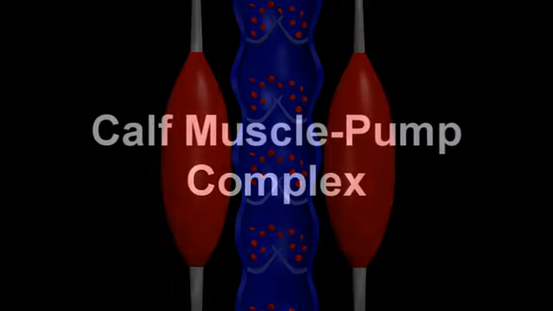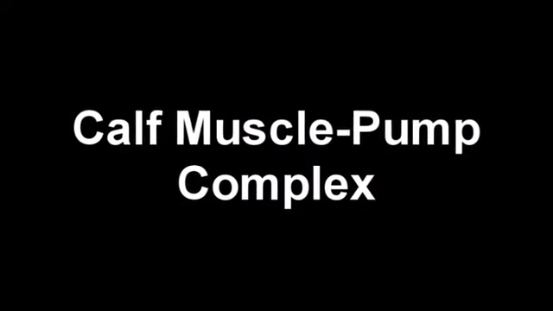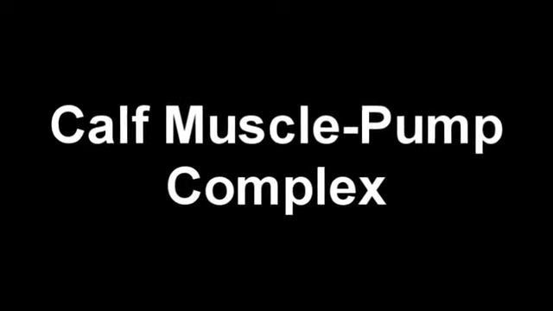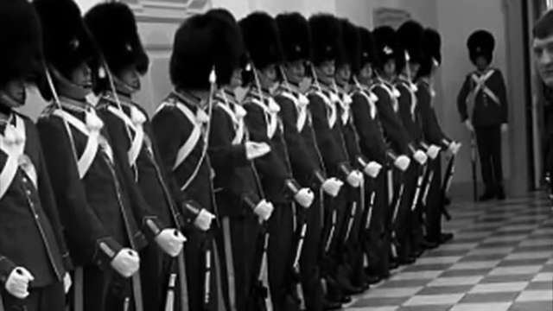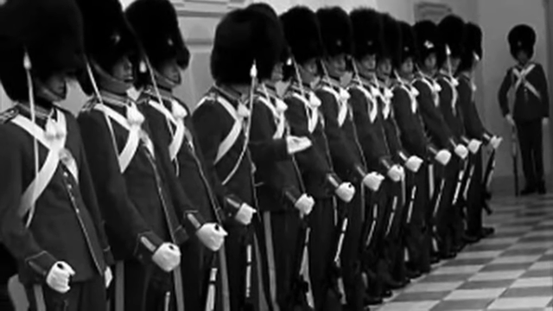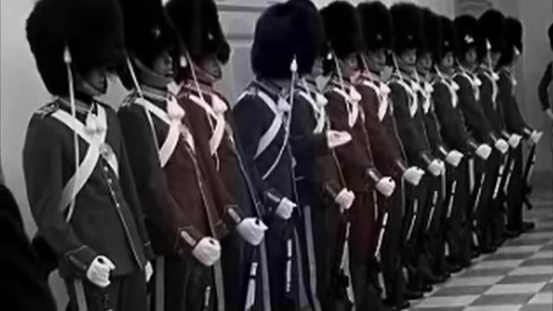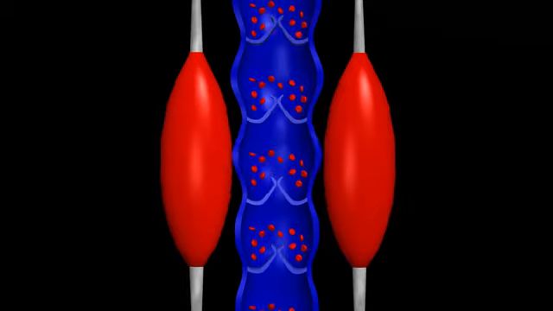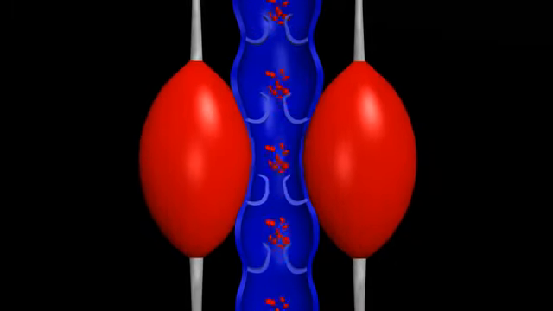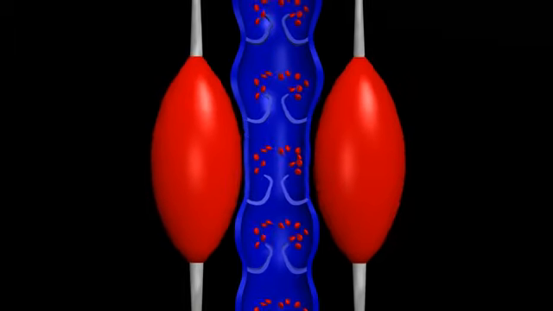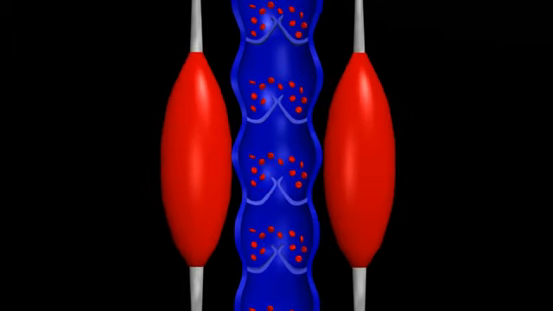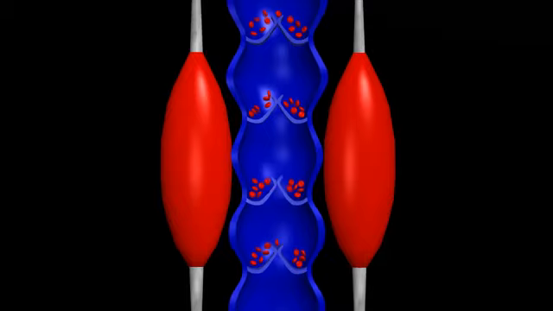This is called the calf muscle pump complex and acts like an auxiliary heart or pump in the legs. This is also the reason that occasionally young cadets standing at attention for long periods of time will pass out and fall to the ground. The veins are a capacitance system, meaning that they can hold a lot of blood and simply dilate up to accommodate the extra volume. If you lock your knees and deactivate the calf muscle pump complex, blood will pool in the lower extremities until there is insufficient volume to pump to the brain.